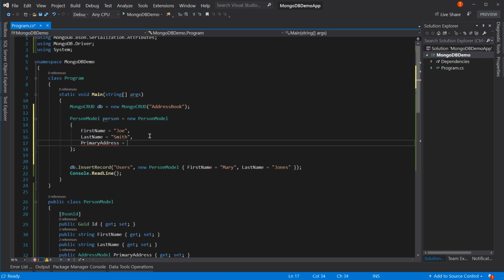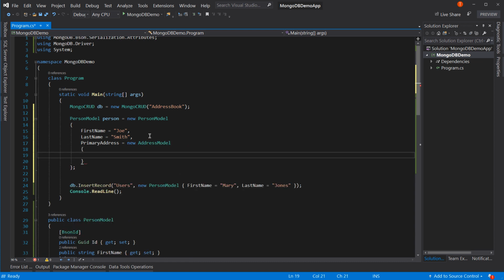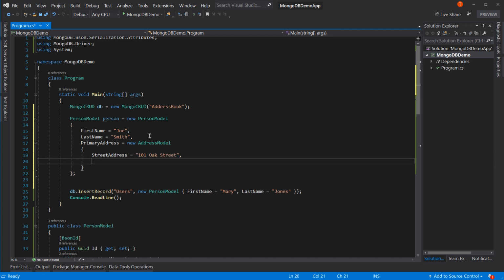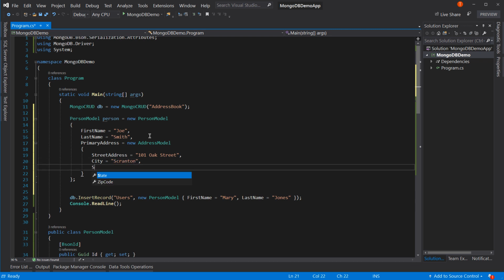Primary address equals new address model, like so. And we'll do street address equals 101 Oak Street. City equals, Scranton's fine. State equals PA.